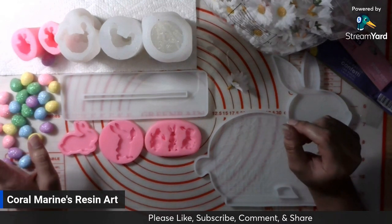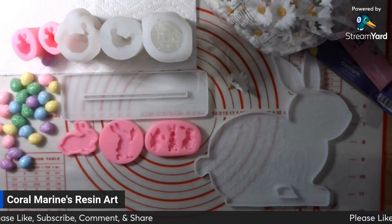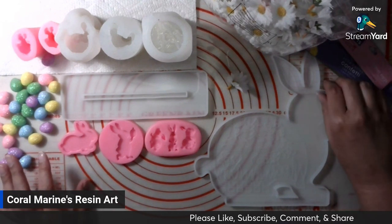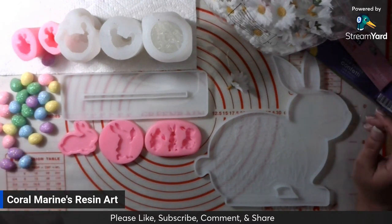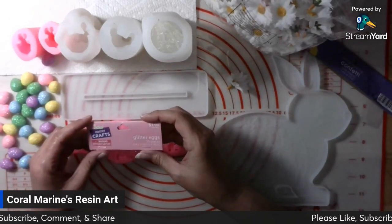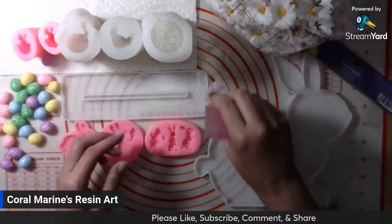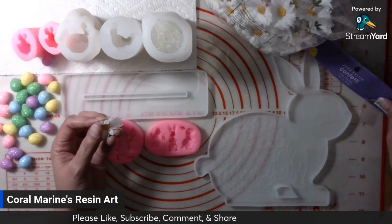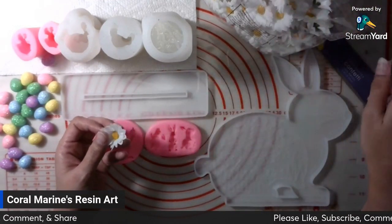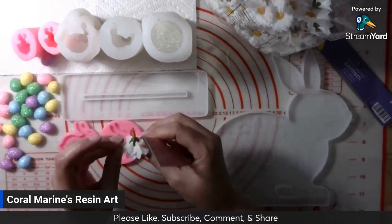I'm going to be doing my Easter video. I have no idea. I've got a little bit of polyurethane left from Let's Resin, and it's the white cure. I've got these little Easter craft glitter eggs I'm going to put into the bottom of this and try to get them around, as well as some confetti, but they're just these little flower bits. The glitter eggs were from Hobby Lobby, and so were these little flower bits.